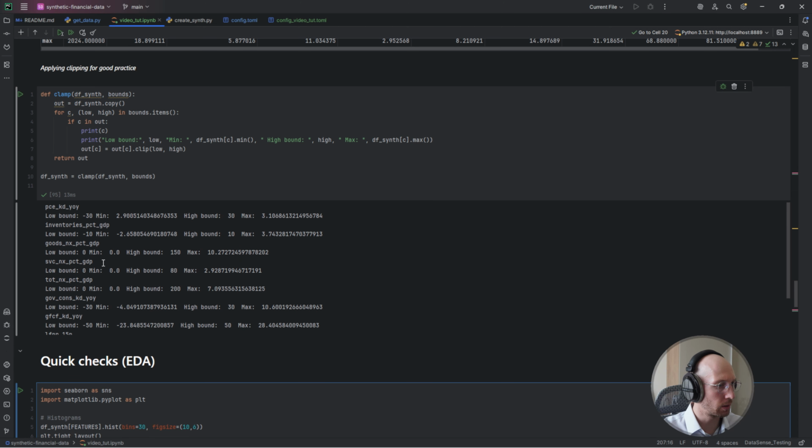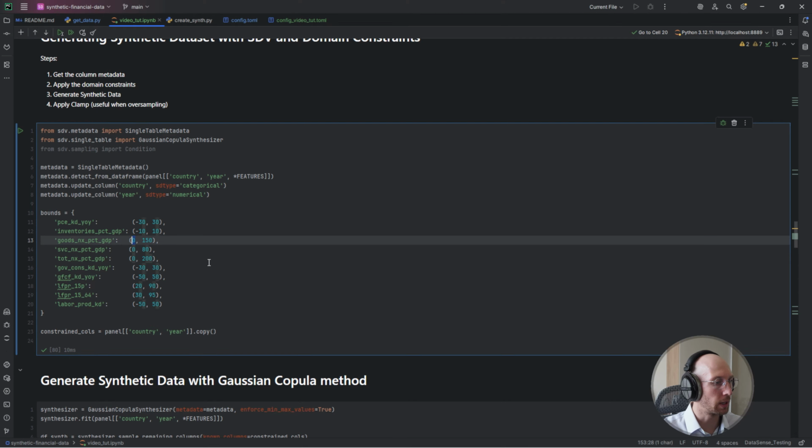I have to go back and see, did we clip them at 0? We did. So we don't actually want to do that. But why would they be 0? No, net exports can be negative. We also don't want them at 150. Let's just make them all negative 80. Okay, good. Now that we've set the bounds to negative 80, we're getting bounds back in normal ranges. That's my mistake there.